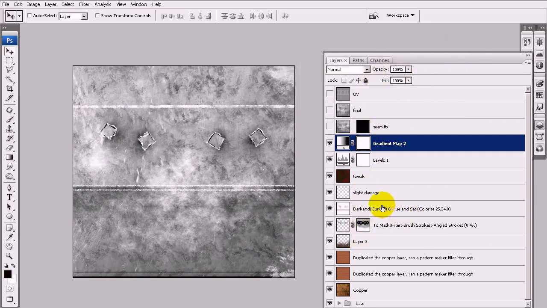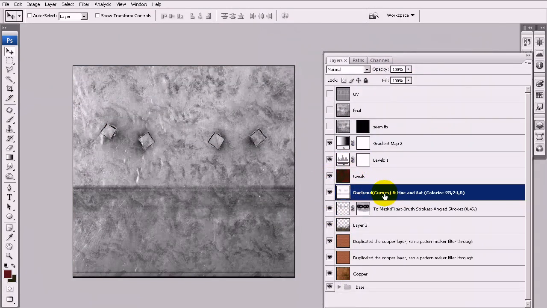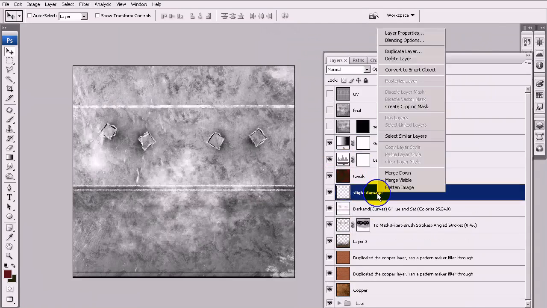And make sure the slight damage layer is white, so I merged it by pressing Control E. If it's a group, let me just show you what it looks like.